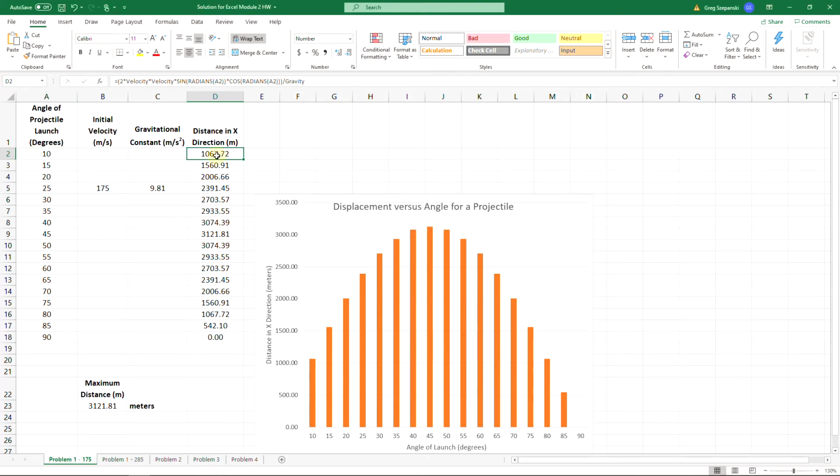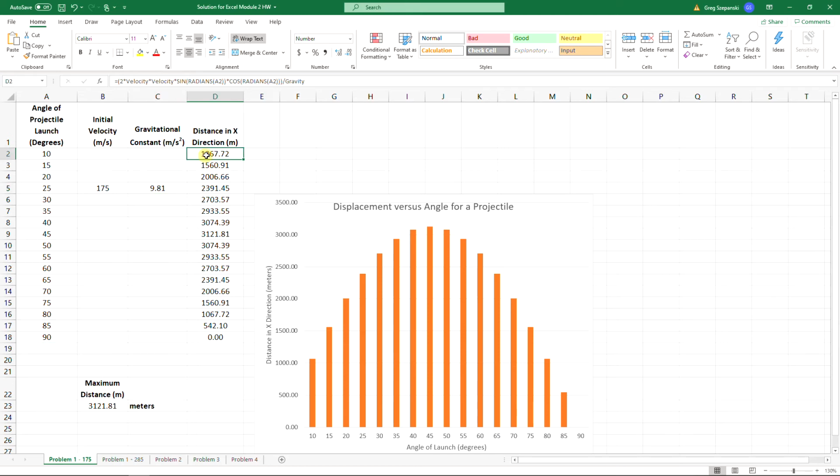The formula, I solved for over here, so you can see this up in the formula bar. Instead of using the v squared, I used v times v. I don't know why I did that, but you could have substituted a v squared in there. Now, you'll notice that for the initial velocity, I used a tag, and for the gravitational constant, I also used a tag. So if you go over here to where my initial velocity is, you'll see that I have the word velocity. And if I go to the gravitational constant, which is 9.8 meters per second squared, you'll see that it has the word gravity associated with it.